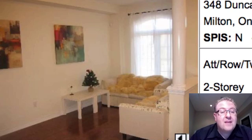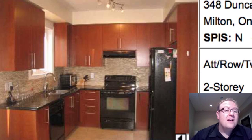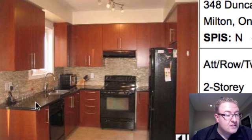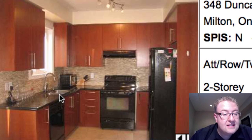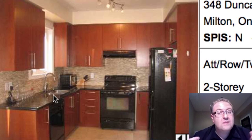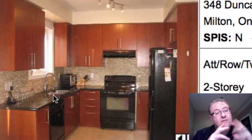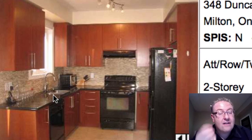So if you can live with that location, I think the layout's all right, and it looks like pretty nice cupboards, backsplash. You also have the counter. It looks like a granite counter with an undermounted sink. A little thing they could have done here is take the stuff off the side of the fridge. Less things on the counter is always better. Just when you think it's simple enough, be more simple, because with the photos, everything matters.